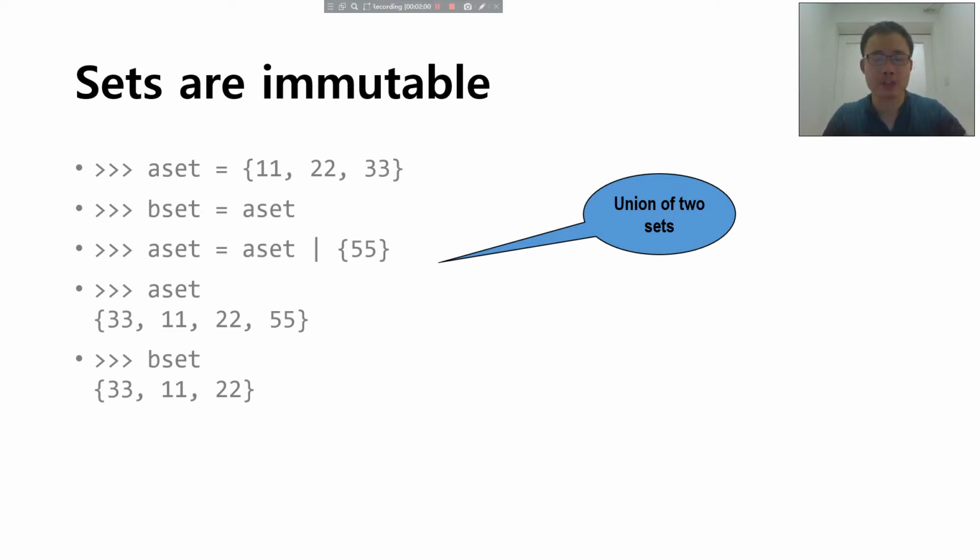You only have to make a union of two sets, and then it will generate a new set, and you assign the value of the new set to A set to override the previous A set. But when A set is changed, B set, the alias of the original A set, is not changed.